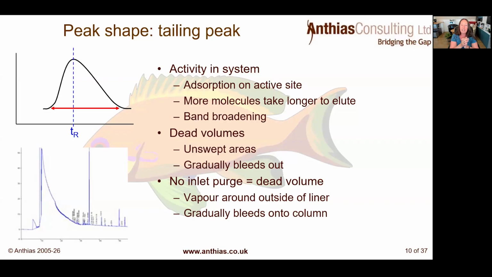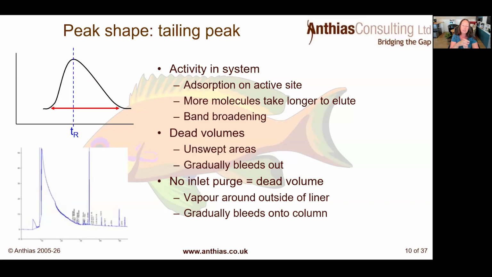So that's our activity in our system, and that only affects our more polar species. However, dead volumes can affect both polar species and non-polar species. Dead volumes are unswept areas, from which those molecules gradually bleed out. They join the end of the peak, as we see just here, and we're going to be having a look at that in more detail on the next slide.